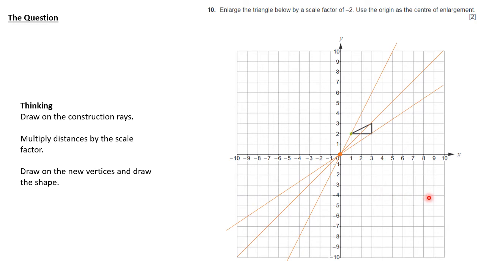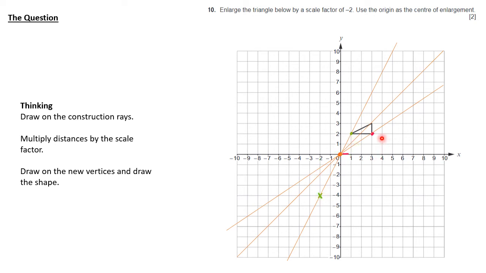I'm going to look at the position of this first vertex. So I can see that it's 1 across and it's 2 up, and if I multiply that by the scale factor of minus 2, 1 times minus 2 is minus 2, and 2 times minus 2 is minus 4. And I know I need to be going backwards, and that agrees with what I just talked about. I'm going to go backwards 2 and down 4. So my new vertex, this one, is going to be at the coordinates minus 2, minus 4. And I can see it's travelled along that ray. So that green corner there has travelled along and is down here.